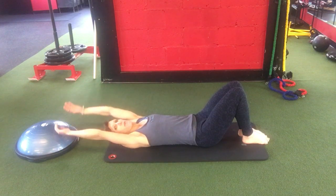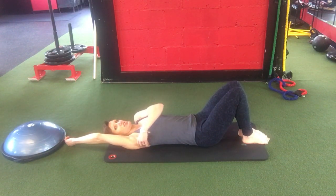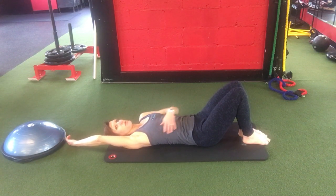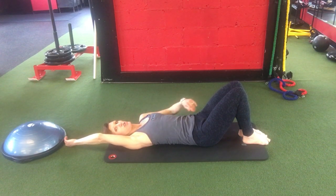Now gravity is helping them come back here, but what you want to make sure is that if that shoulder is getting to the ground, it's not because they're doing this to compensate for that. That's a whole different story of lack of stability, maybe some lat or cuff tightness that will contribute to that.